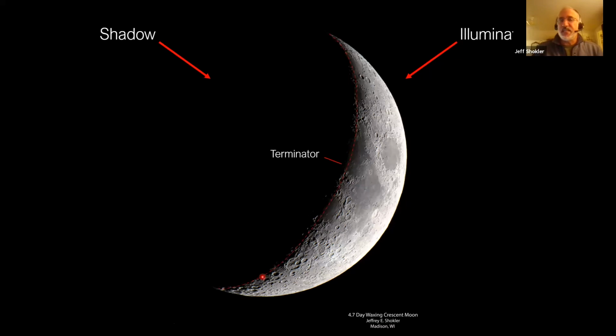Well, why is that? If you think about it, if you were standing on the terminator at this point, at the point in time that the moon was when I took this photo, it would be like dawn here on Earth. So the sun would be very low on the horizon, just creeping up above the horizon. And you know that at dawn or at dusk, when the sun is setting, shadows are really, really long.